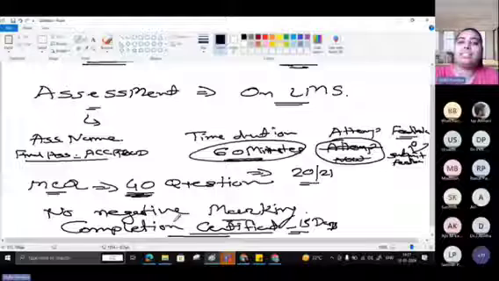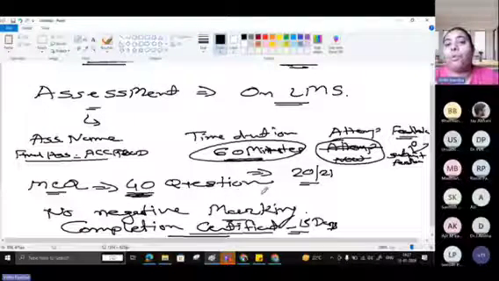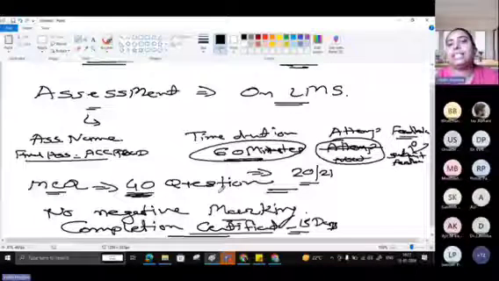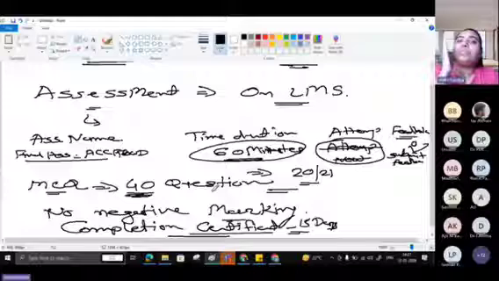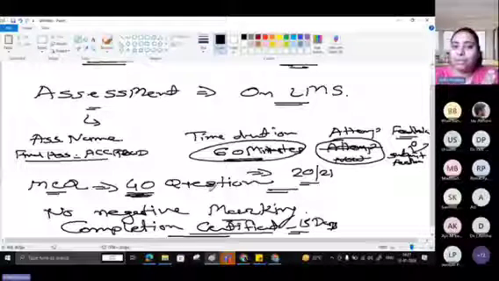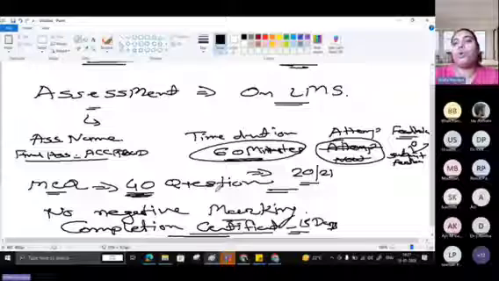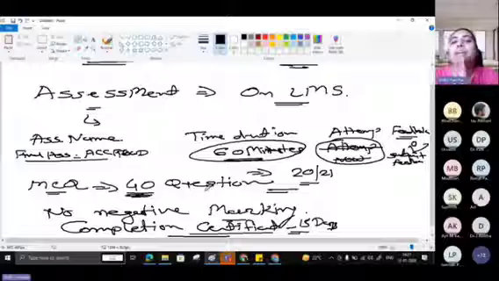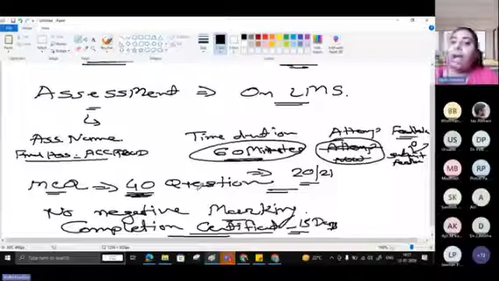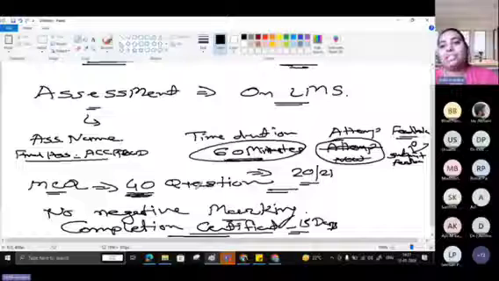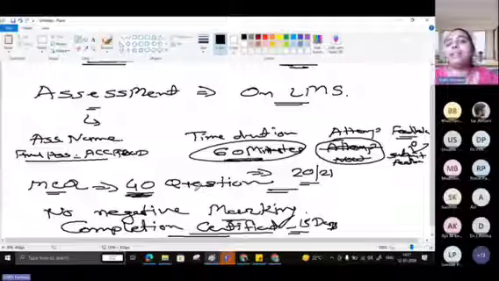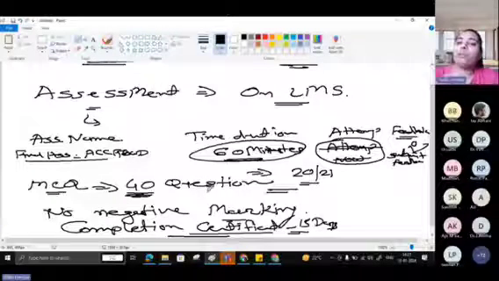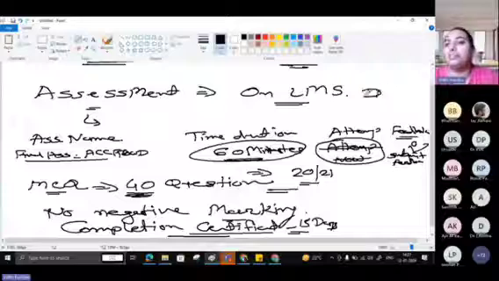Because of some reasons, if you are not able to score more than 50%, in that case, as we understand that you are regularly attending the session, so if your attendance is more than 60% and if you are not able to score more than 50% in the assessment, then also we will provide you the participation certificate. So either you can receive a completion certificate or a participation certificate.